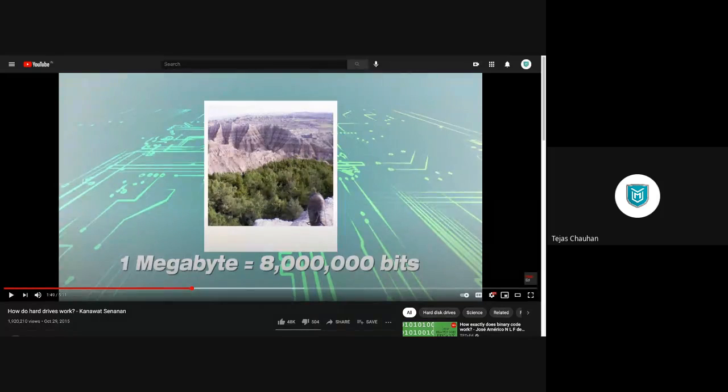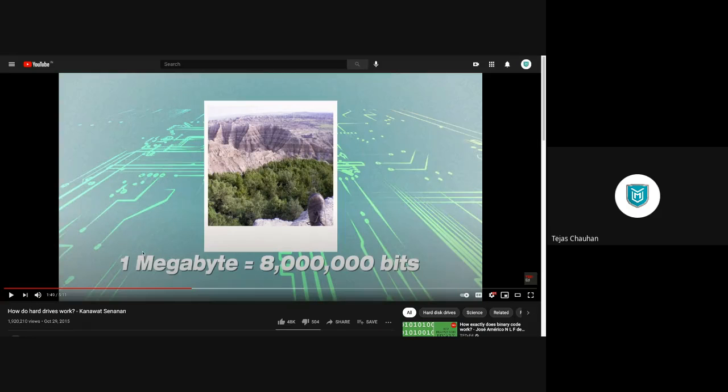Every pixel in an image has a color intensity to create your image, and those color intensities we can store as numbers, and numbers can at the end be converted to binary numbers, 0 and 1. So that's how images are stored inside your secondary storage device.